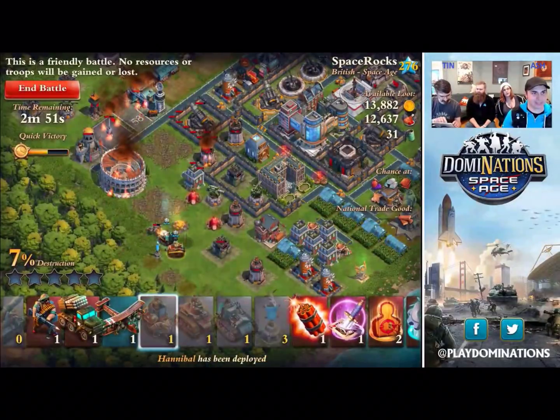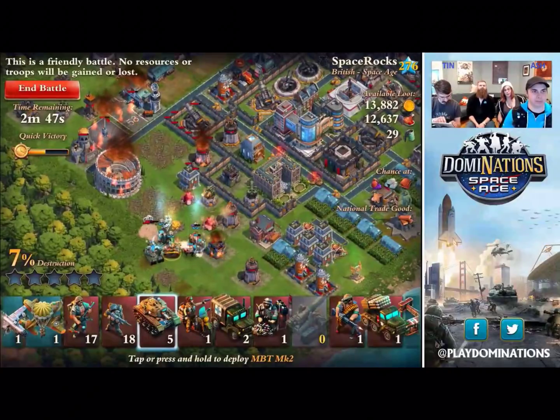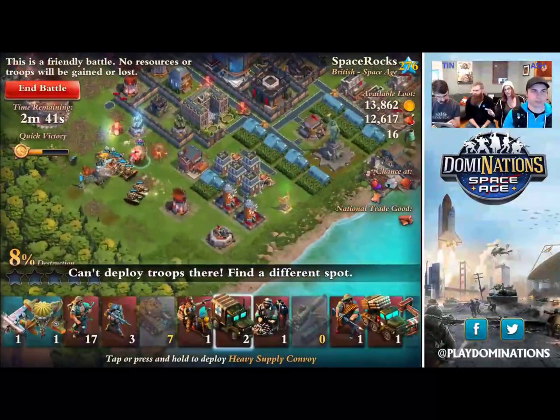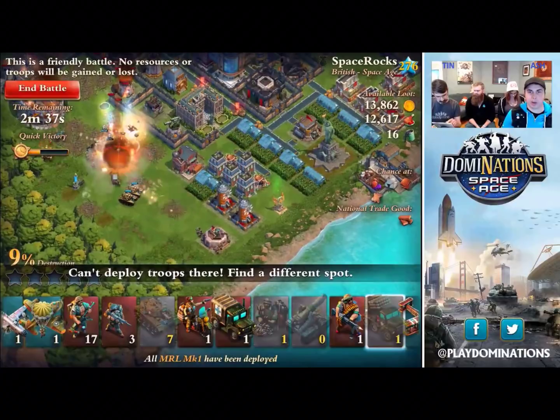Here we go. So it not only revealed the traps, but it also disabled them. So, you can kind of read your opponent's base layout, see where likely places for traps, and then use that tactic to punch through that line. I see. Small radius, not too OP.